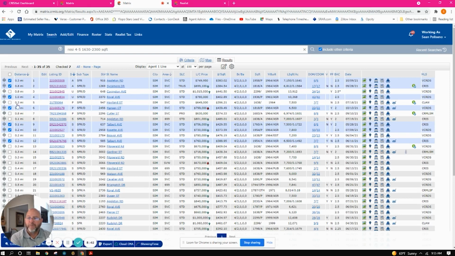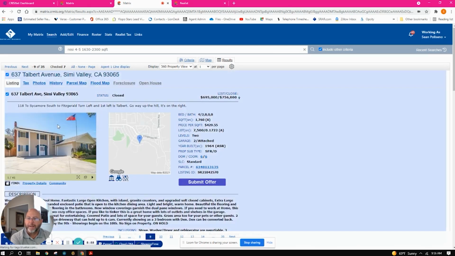Now, we went down a little bit in square footage, and we grabbed this one at 1638. That's fine. I don't need to use that one. It's not on the same street. I'm not going to use it. I'm also going to stick to my original solds. Now, these are the 3 solds that I picked out. Let me show you why.